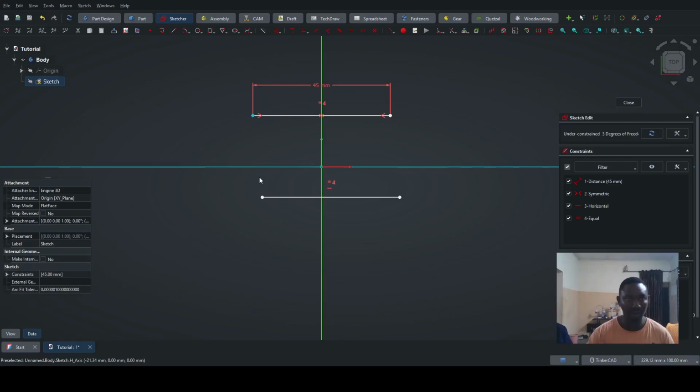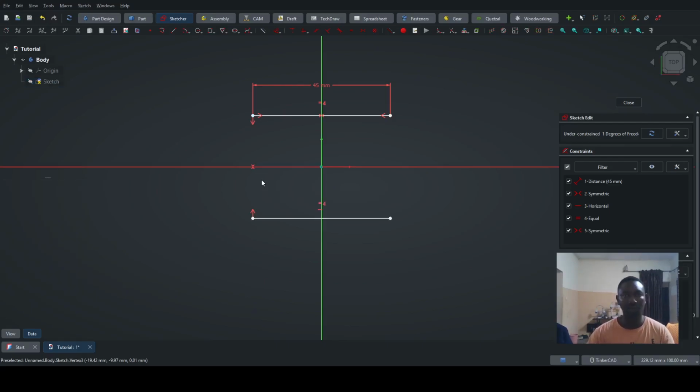Then let's click on this point and press letter S. Letter S means symmetry. So you can see now the lines are symmetric across that Y axis, that red axis.